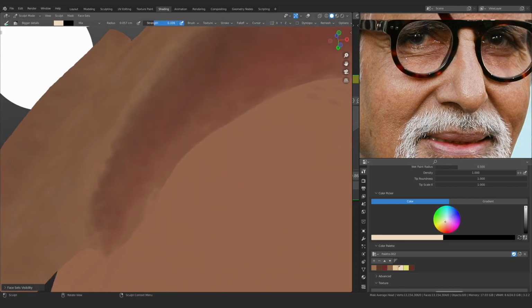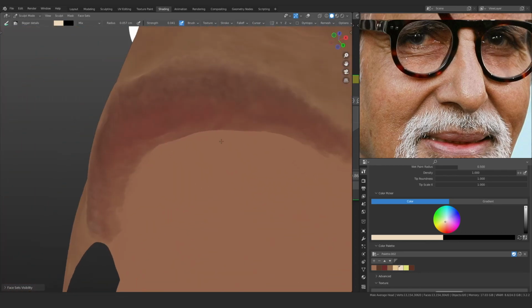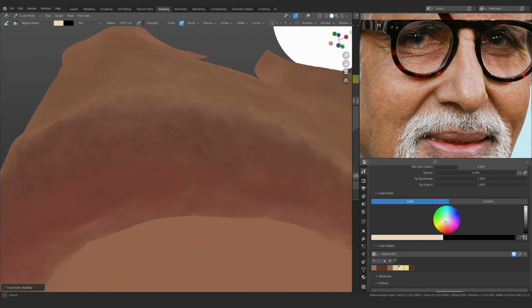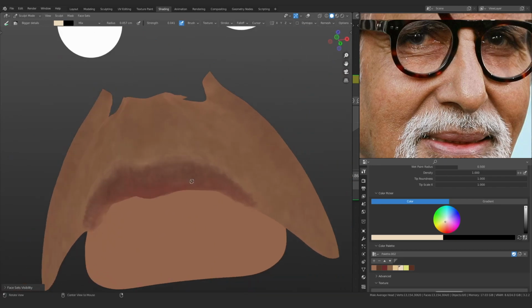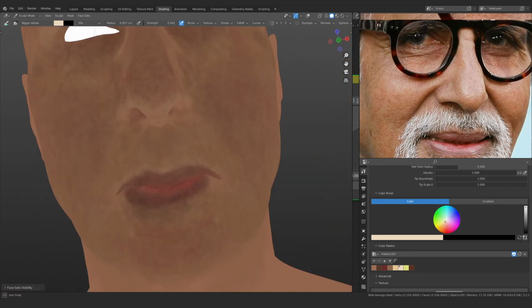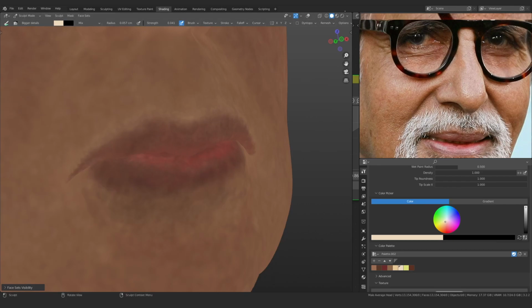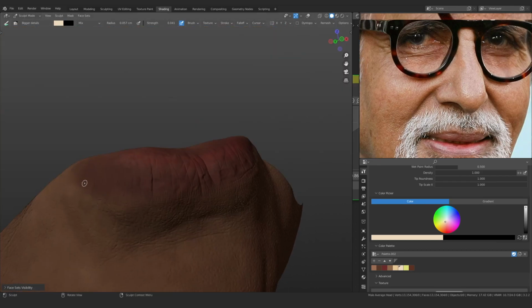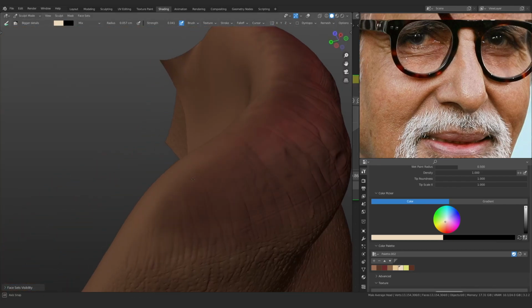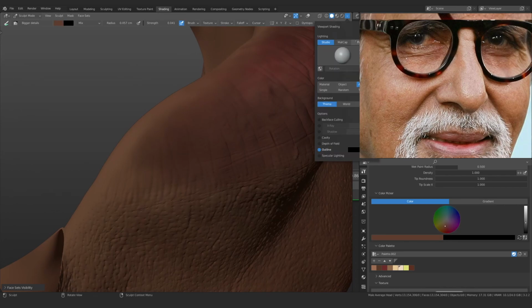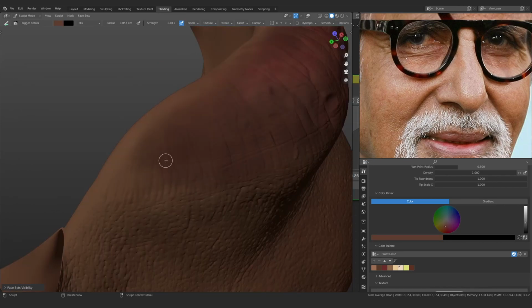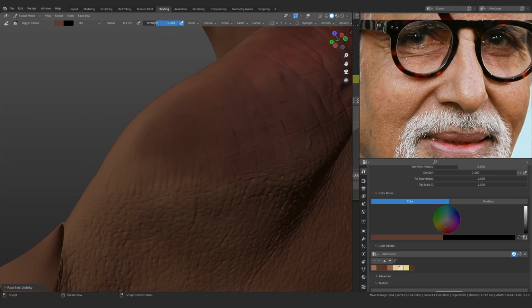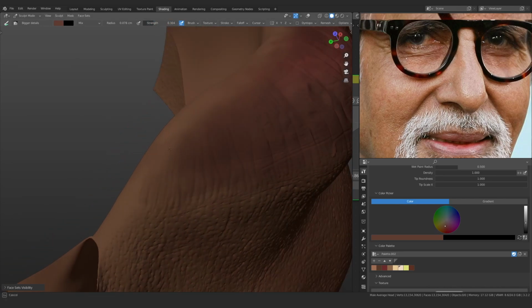Even in the lip, you can see that I am adding the darker tones, the lighter tones, and you're gonna see as well that I am gonna add some of the greens and the blues in the lips. So yes, you can add this color variation even in the lips, even though the lip is one of those areas which can be considered only red.